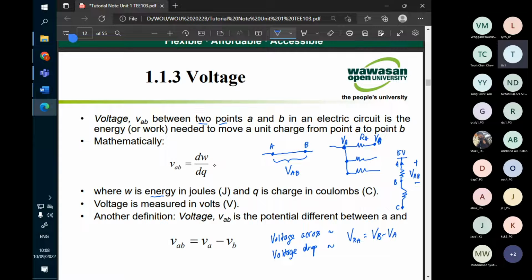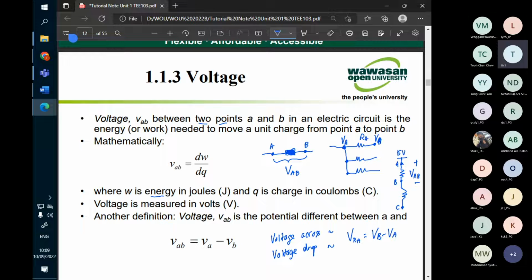What is the differential of voltage? Even though we understand voltage is a certain kind of pressure in the circuit between 2 points. So at a single point, the pressure should be the same, but at 2 points, the pressure should be different, provided that in between, we might have some kind of component here to drop the water pressure from here to here. So the voltage is defined as a change of the work energy over the change of the charge.